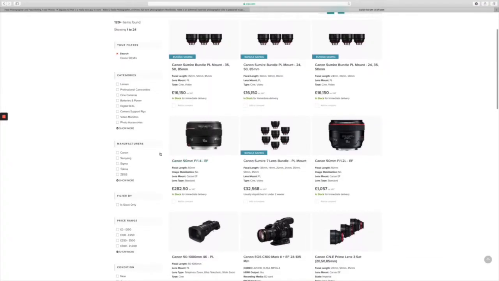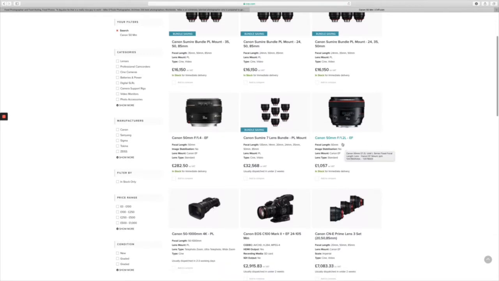Here on the left you see the 50mm 1.4 Canon lens, a lens I've used for a couple of years. It's a very inexpensive lens compared to the one on the right, which I also use, the Canon 50mm 1.2L. The cheaper 1.4 gives you beautiful close-up effects, and I think there's nothing like it. Also, it isn't quite as contrasty as the 1.2 lens, so you get a nice softer feel. I'm going to show examples of when I've used that, and examples of when I've used the 50mm 1.2.